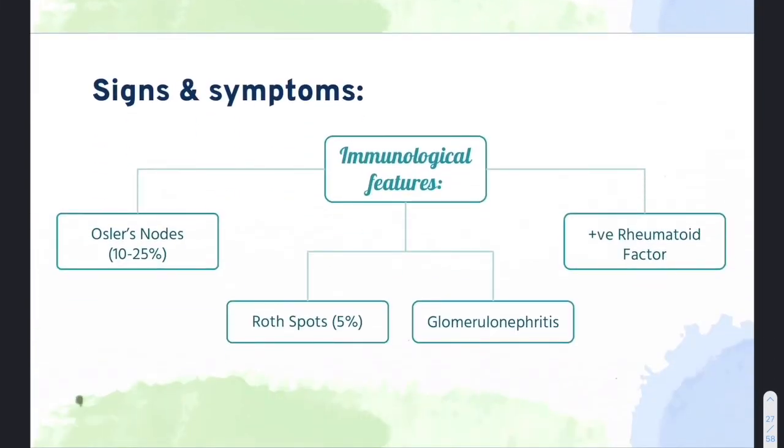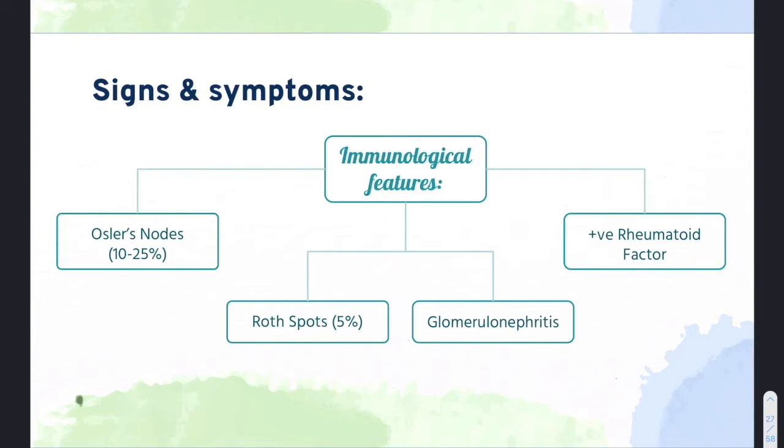Then we have the immunological features due to the formation of immune complexes, which is the binding of antigens with antibodies, and they differ in sizes. Large in size would be removed by macrophages normally. Small size, they might deposit in small blood vessels, initiating the complement system, which will activate the immune system, resulting in immunological features. One of these features is Osler nodes. They are painful nodules on the pads of the fingers and toes caused by immune complex deposition.